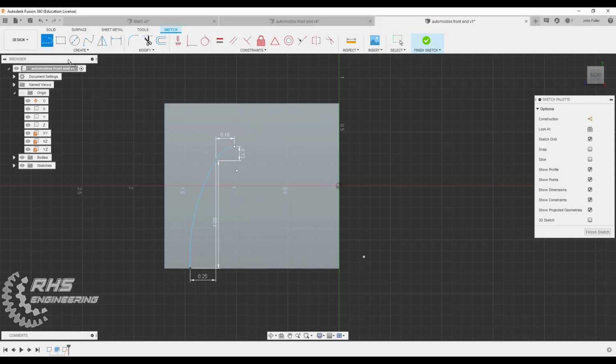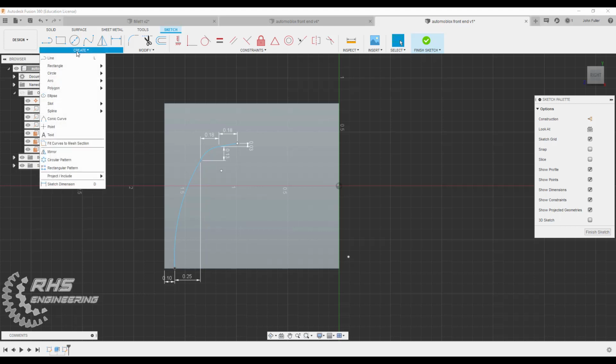And now I'm going to grab my line tool and I'm just going to extend a line out somewhere in this area. And then we're going to dimension that guy, 0.18 for that distance. And then the height of this guy, we want it to be 0.03 and then hit enter. Now let's make a couple changes to our dimensions here. I'm going to dimension from this point to this edge to be 0.1. Enter. I'm going to hit escape. I'm going to delete this dimension here, my 1 inch dimension.